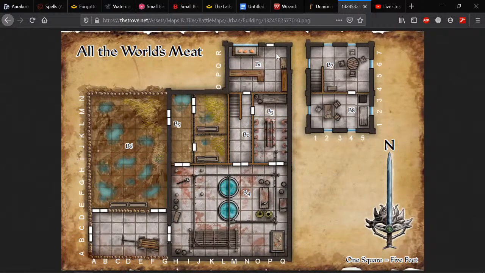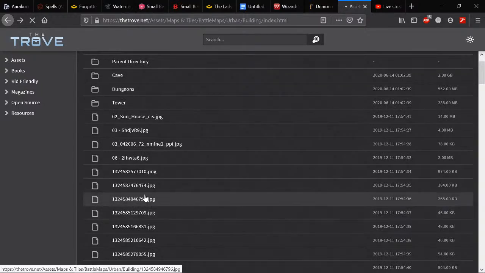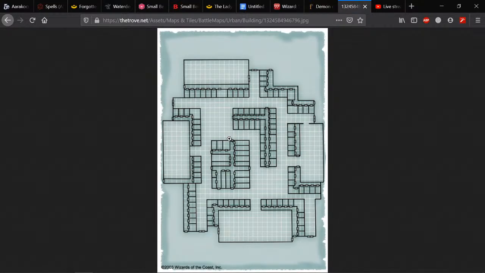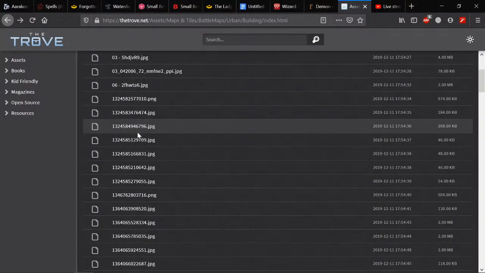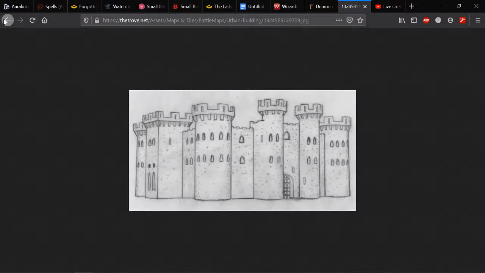This is an abattoir, I guess, so it's not quite what I need. And that's people labeled stuff. This is a drawing of a castle.